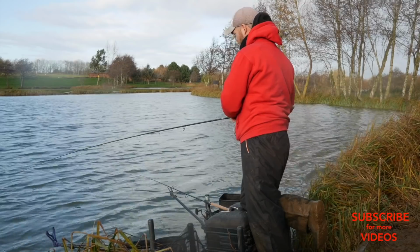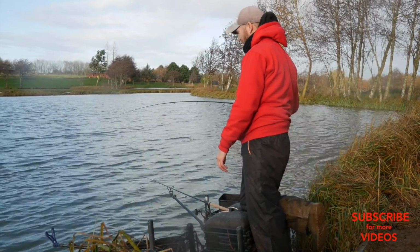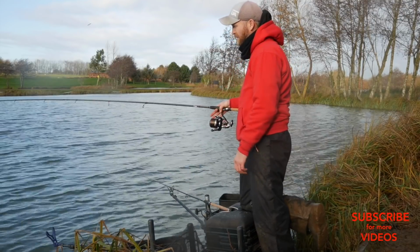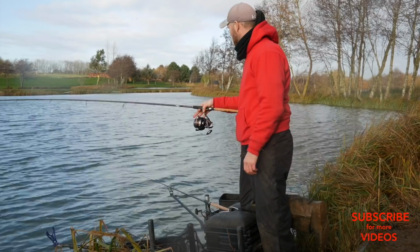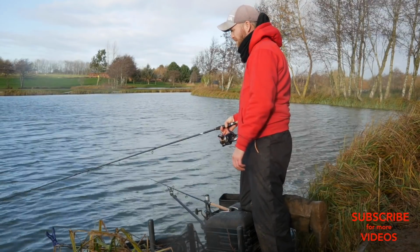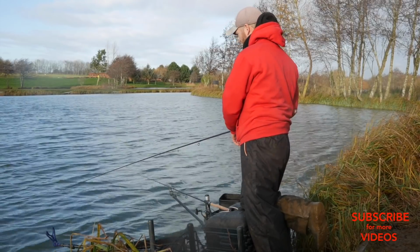Again, not a big fish, but it's a freezing cold day. And obviously with this wind in our face and a nice bit of cold rain as well. It's not making things easier.